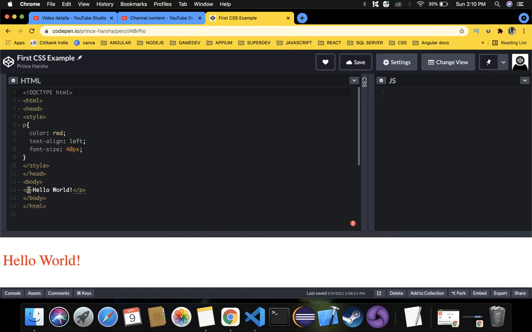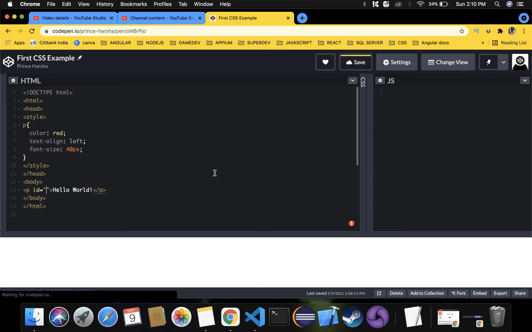So for this p tag which we have specified over here with hello world message, I want to specify an ID for this by making use of id equals, for example, hello. To apply styling for any tag, that is p or h1 or any heading tag, by making use of this ID, we can specify that ID inside our style, that is by specifying hash. Hash is used for ID, and the value which we have assigned for this ID is hello. So hash hello, we have to specify like this.